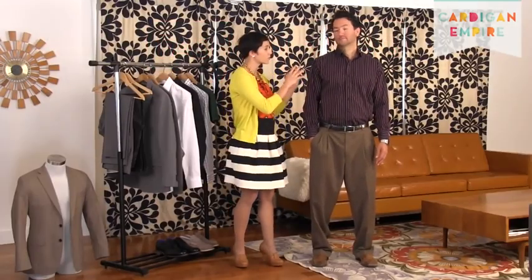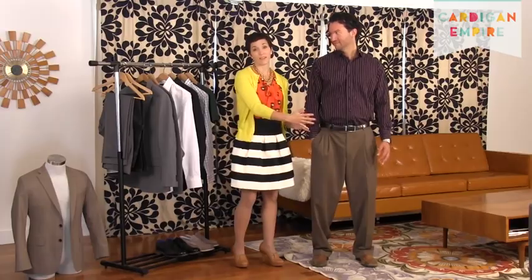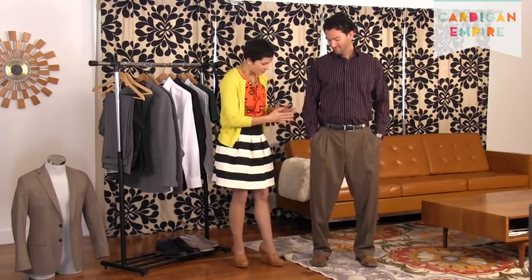In this next ensemble we're gonna focus in on a couple of details. First, ironing. Gabe moved out of his mom's house a decade ago and I don't think his shirts have seen an iron since. So we need to make sure that we get him no-fuss materials. Next, we can fit three of Gabe inside of these pants. The crotch line is not even close to adjacent to the meeting of his legs, and the pleating makes him look about 40 years older than he actually is.